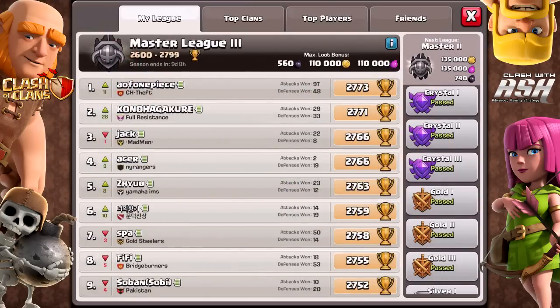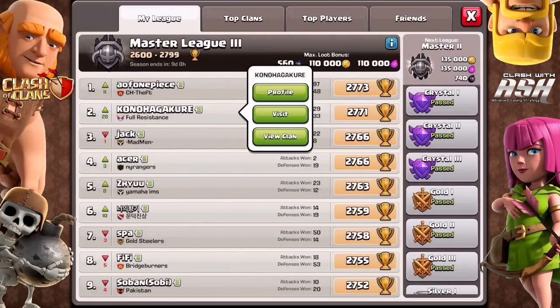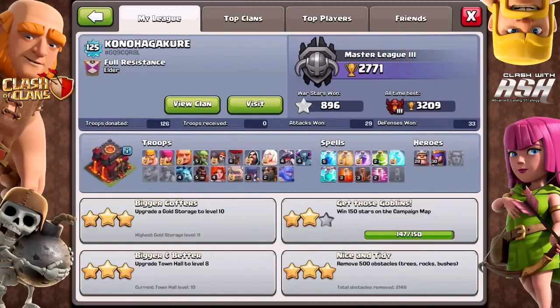Maybe a lava hound in the clan castle or balloons in the clan castle, and you can deploy them separately or in their own little sector. That's totally fine, but you don't want to go overboard adding a bunch of minions, because that will take away from the baby dragon damage.